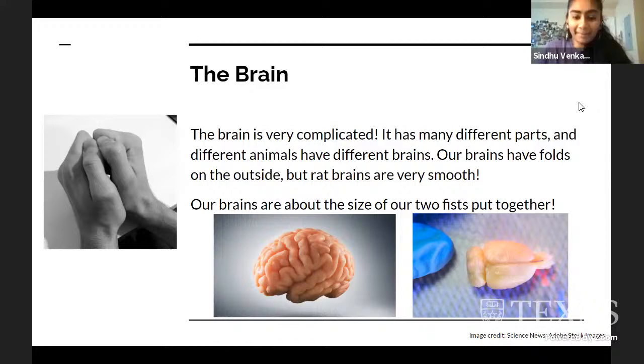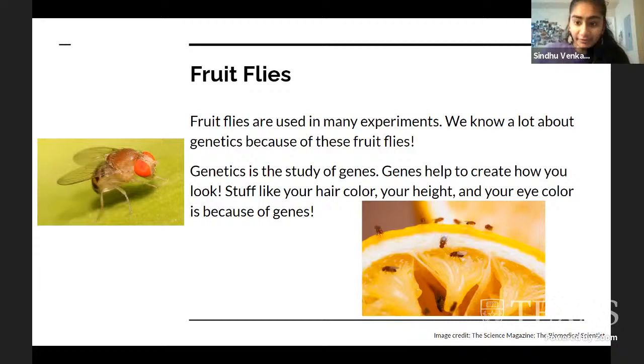All right, our next slide is on fruit flies. Fruit flies are actually used in science quite often. They're really small and very easy to study. They make new generations very quickly, and so they're often used in genetic studies. And genetics is, like the slide says, the study of genes. And genes help create how you look.